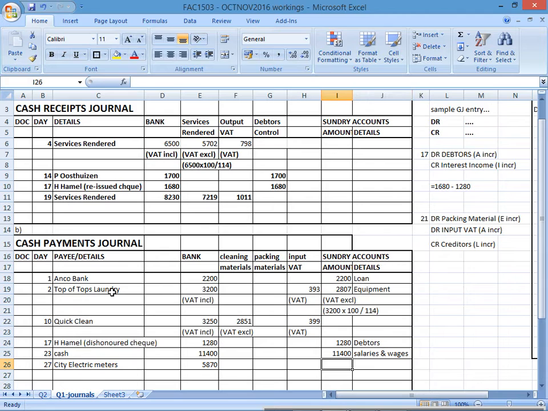We first need to work out the VAT exclusive. Right, so take that amount times 100 divided by 114. That's going to give me that amount. That's for the water and electricity. Round off to the nearest rand, just to avoid the cents, and then work out the difference. This minus that gives me the amount of input VAT that I'm going to recognize for this business. Make sense? Still okay?